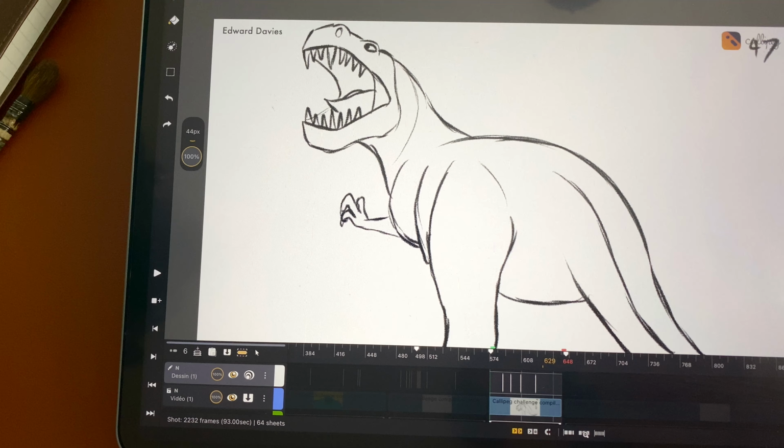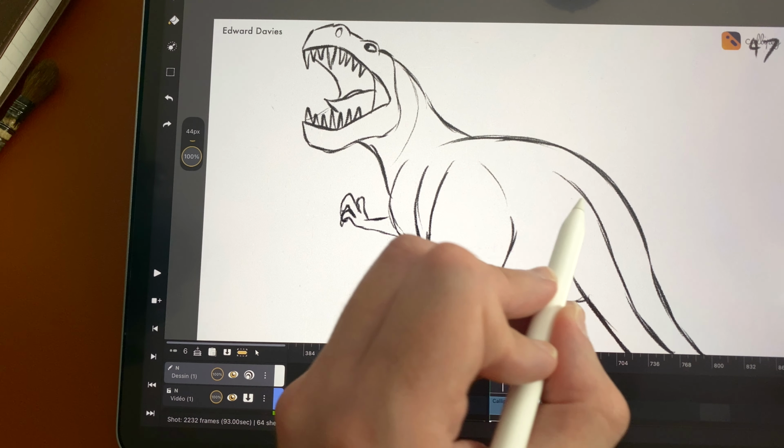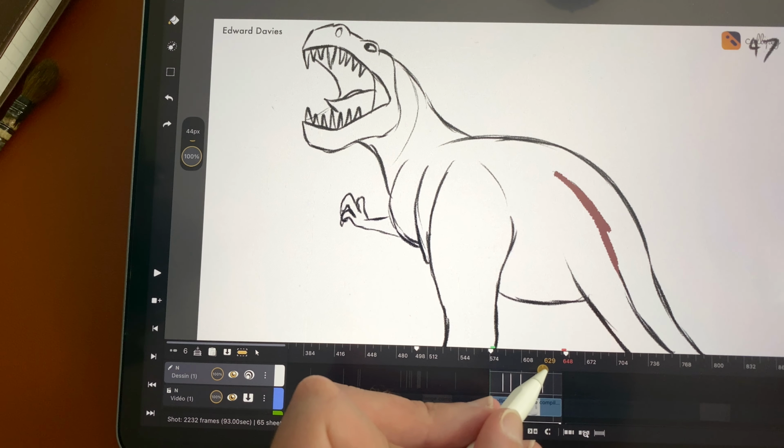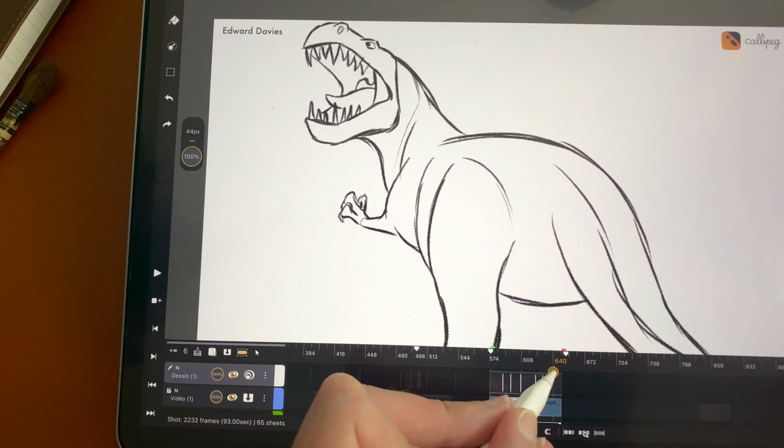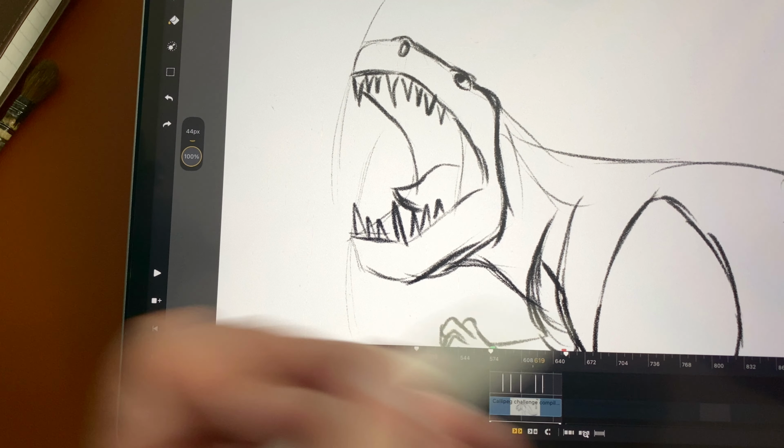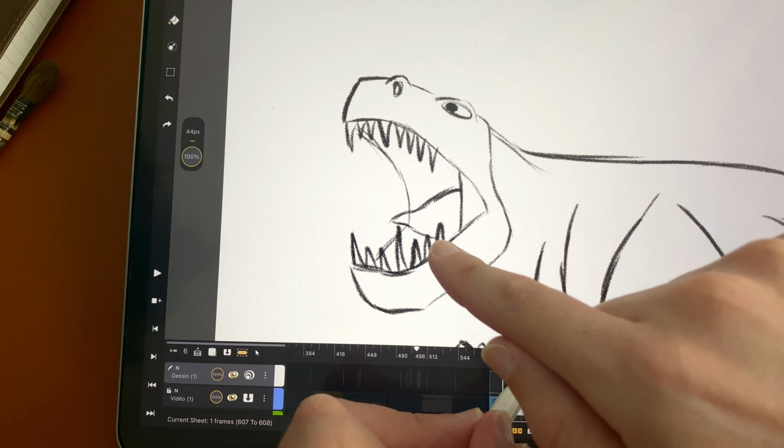In the tie down and clean version, you will just have to pay attention to that because it's moving a lot, even if the tail is not moving anymore. So they're kind of a shaky line. And that's where the onion skin features of Callipeg will be very handy. There's also a subtle vibration here on the tongue.